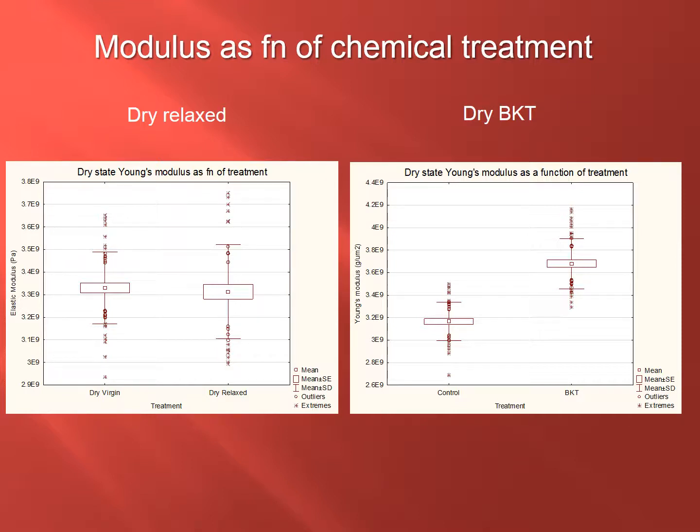But from the graph on the left, it perhaps appears that the dry state modulus is not impacted by high pH relaxer type products. However, this initial observation hides a considerably more complex story in that the wet state modulus shows an approximate 40% reduction in this parameter as a result of the same relaxer treatment. So clearly the effect we've been talking about must also be present here too, in that this phenomenon, which is occurring in the amorphous matrix protein, has had to override the sizable decrease in the contribution from the crystalline protein just to get back to the same point as the control.